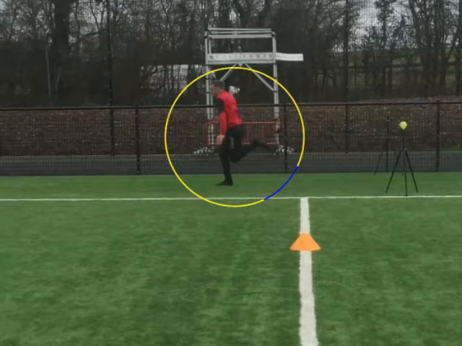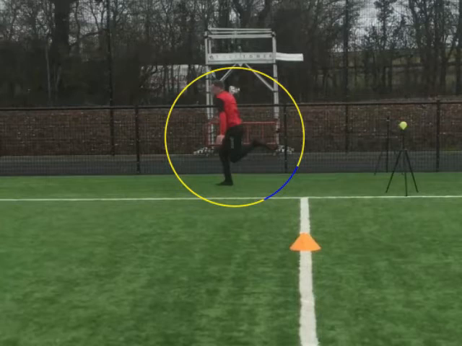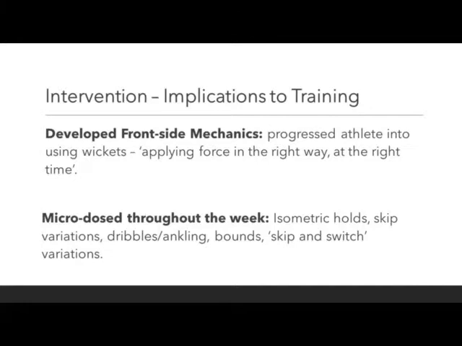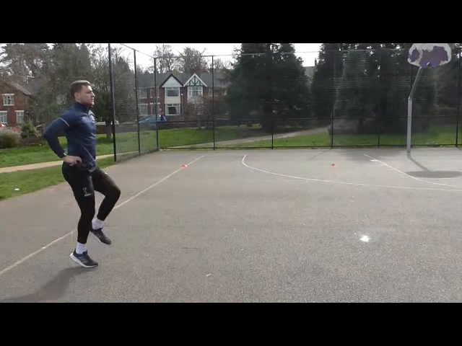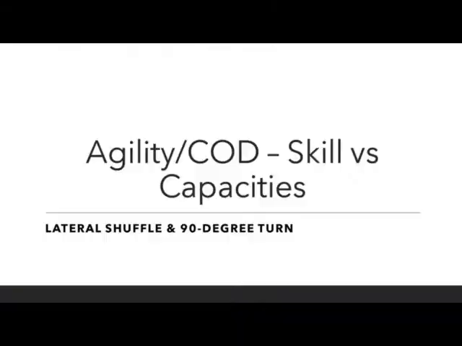If we pause the video, you can notice the swing knee is behind the stance leg when directly under the body. Optimal position is for the swing leg to have broken the vertical plane of the stance leg as early as possible while not sacrificing the stride cycle. Therefore, we need to encourage the athlete to get into frontside mechanics, a step in over action with a quick switch of the legs, applying force in the right way and also at the right time. To develop frontside mechanics, we wanted to use wickets with the athlete, but first we looked to develop rhythm. We microdosed rhythmical movements at the start prior to training throughout the week, so frequency was quite high, and that included anything from isometric holds looking to hold stiffness, hops, skips, dribbles, ankling, and skipping switches, and then we gradually started incorporating wicket runs.